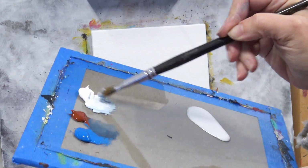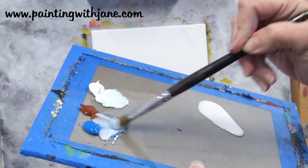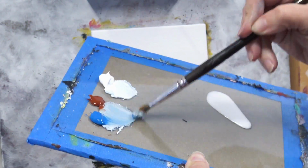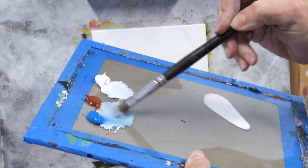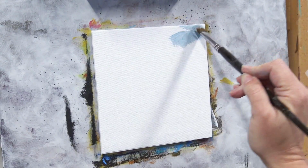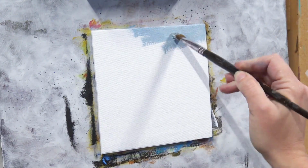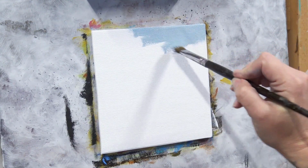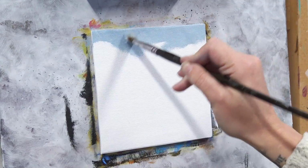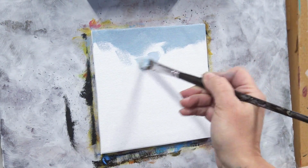I'm going to start with my 1/2 inch flat brush and some cerulean blue mixed with a little bit of burnt sienna and white. The burnt sienna is going to give me a little bit of a different gray color to the raw umber that I used with cerulean in the last video. Just like I was talking about with greens, where I said grab every blue and every yellow you have and experiment with the greens you can mix, I also encourage you to explore all the different mixtures you can get with blues and browns. Those are another couple of colors that I love to mix. You get some really unique and sometimes really unexpected things.